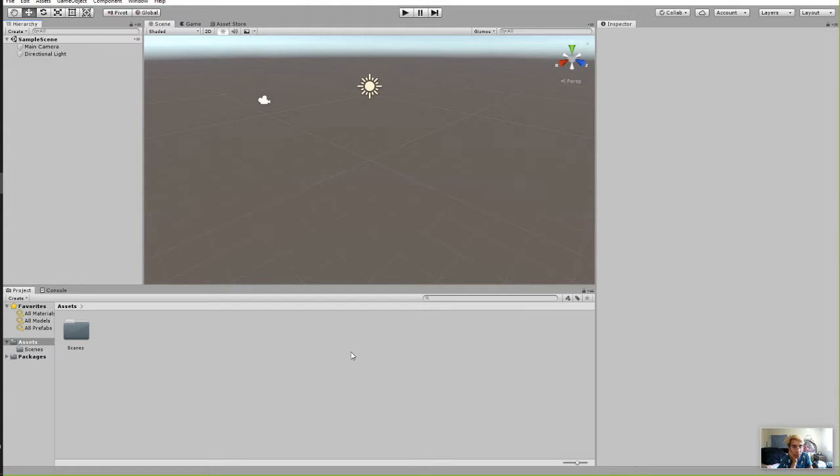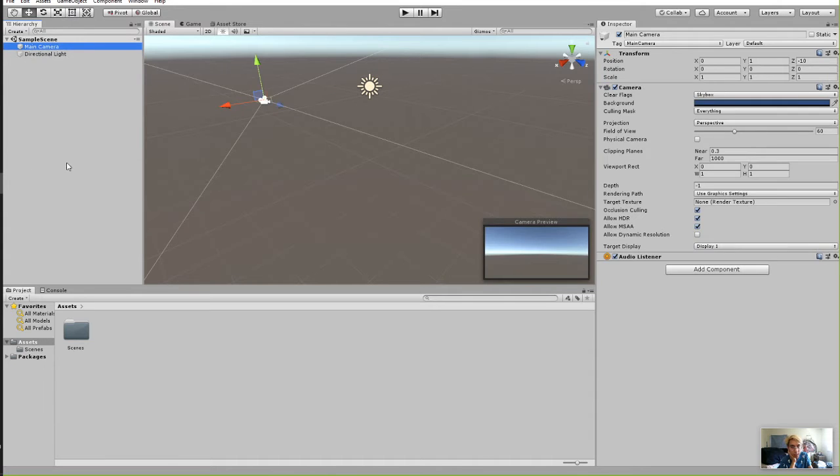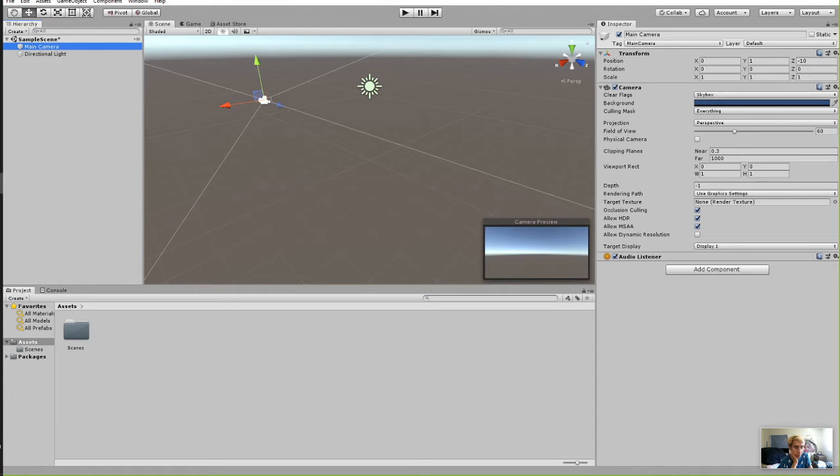Whenever you open Unity, you get this default scene. It's got a main camera and directional light, which you can see in the hierarchy panel on the left side here. You can left click on things here to highlight them, and when you do click on them, they show up in the inspector on the right side. You can see all the properties like the position and rotation, and if it's a light, for example, it'll have this light component and all these settings, so I can change the color if I wanted to. And same thing with the camera.